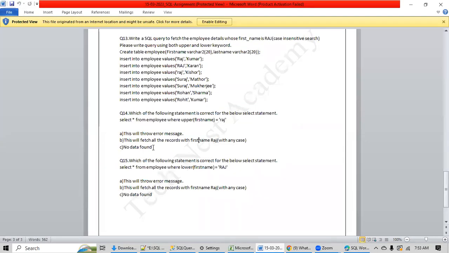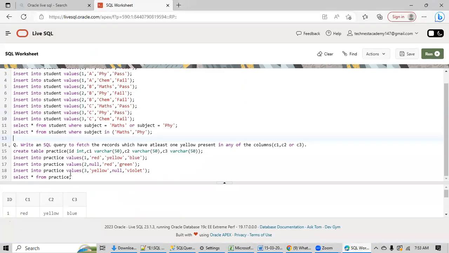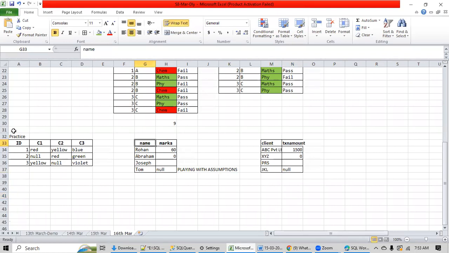Now what is the question? This is the question. Write a query to fetch the records which have at least one yellow present in any of the columns C1, C2, or C3. Is the question clear?